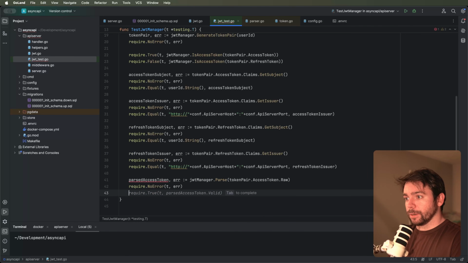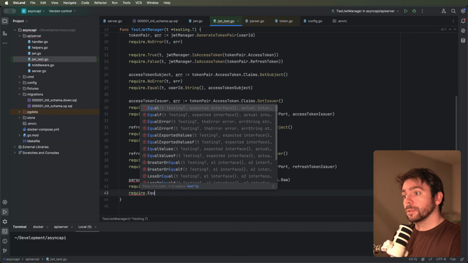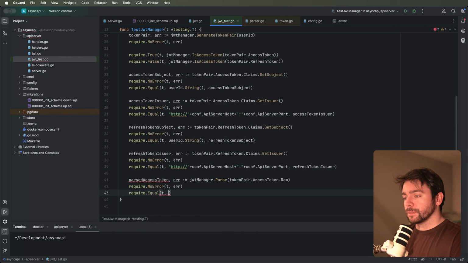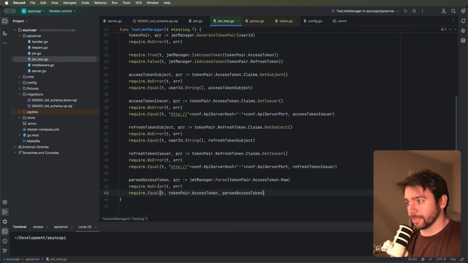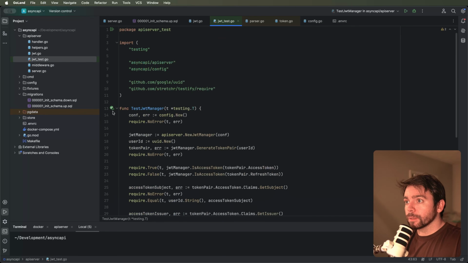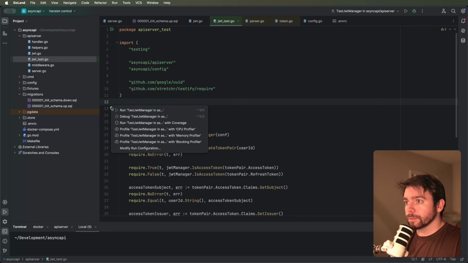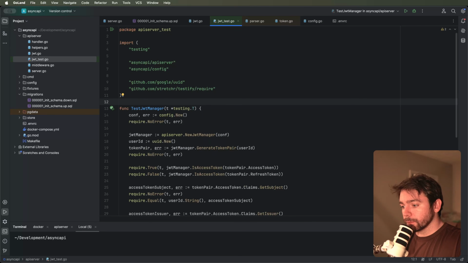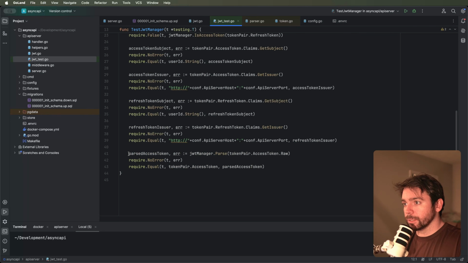Require no error, and then we should require equal T, let's do token pair access token and the parsed access token here. Okay, that is running and passing.